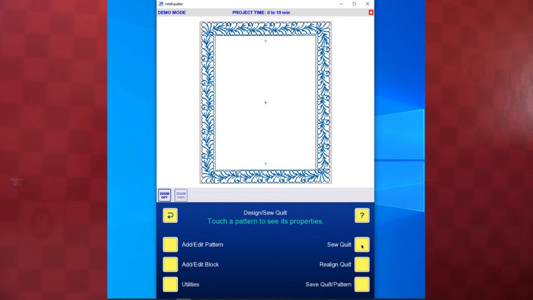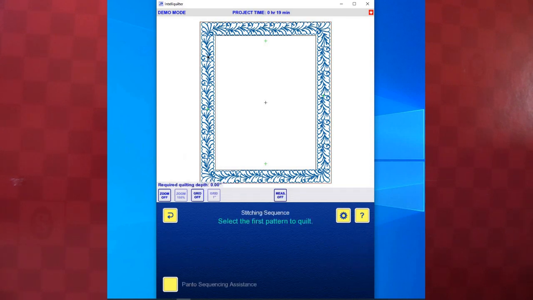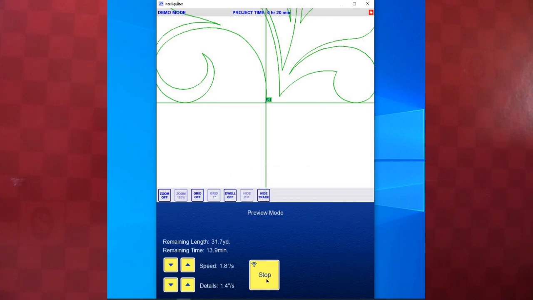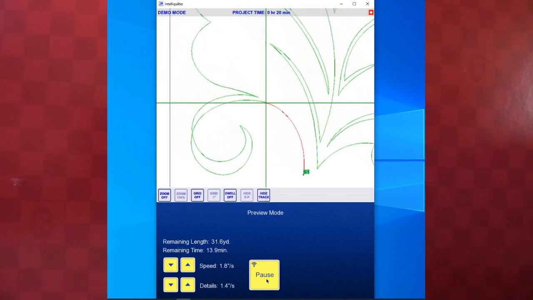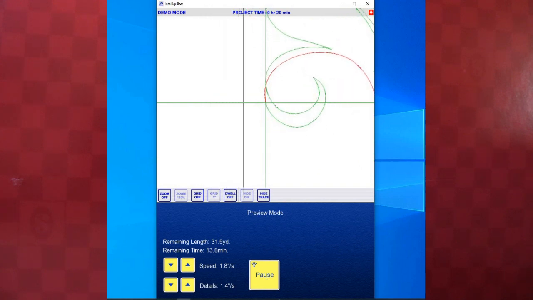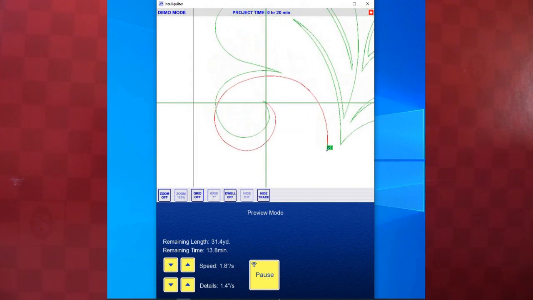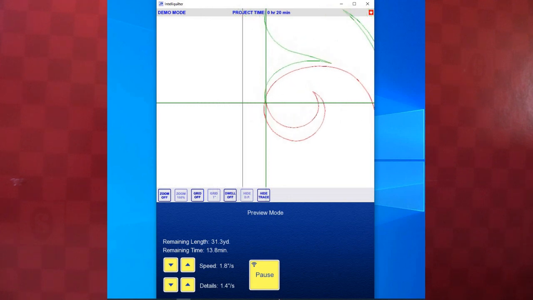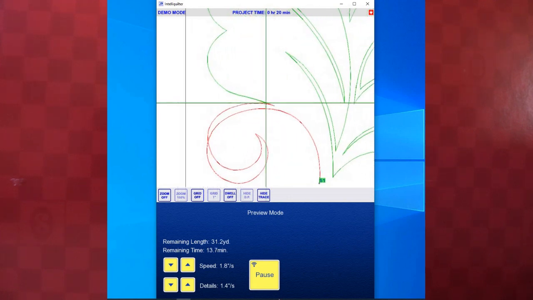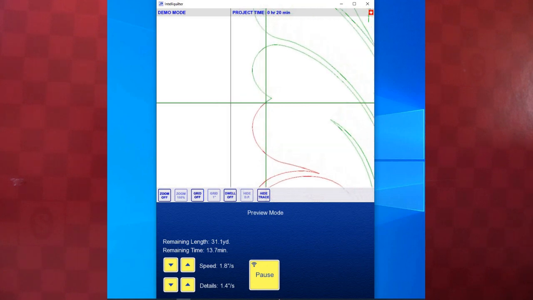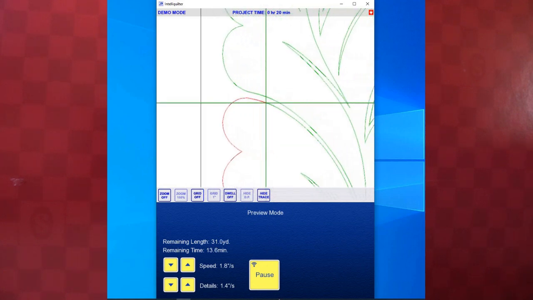At this point you can get ready to sew quilt, and you could select the first pattern. You could see we would start here and sew across to the top, and then you could select the next pattern to sew. If we select that, we could hit preview and start sewing, and you could see how it would sew out. Now, we used this particular pattern on the Radiant Garden quilt, so there's an extended version of this if you want to see how it sewed out on the quilt. We made it all the way around the quilt.